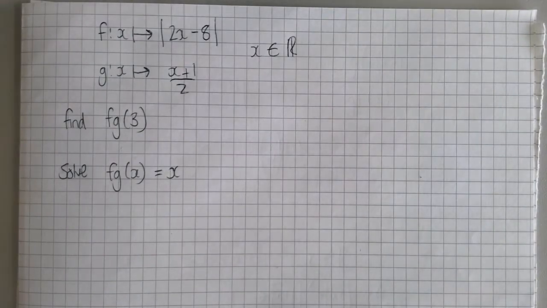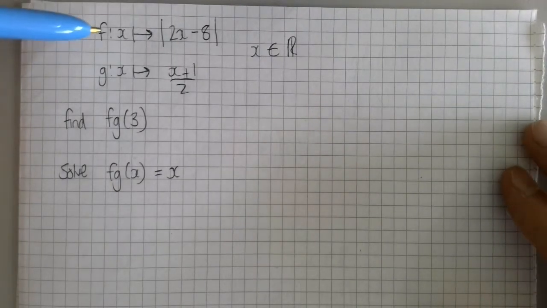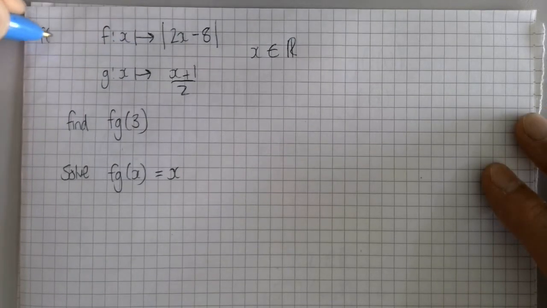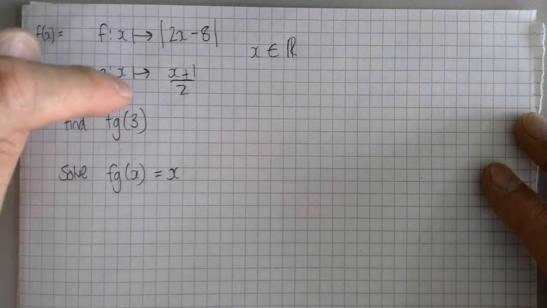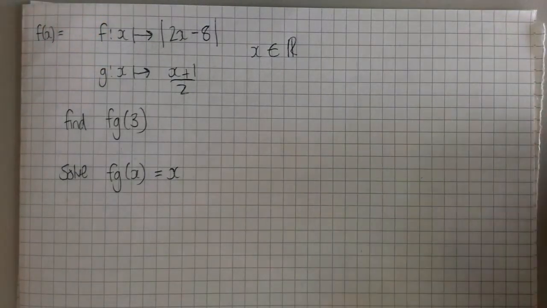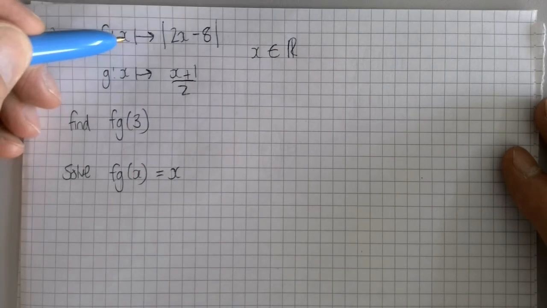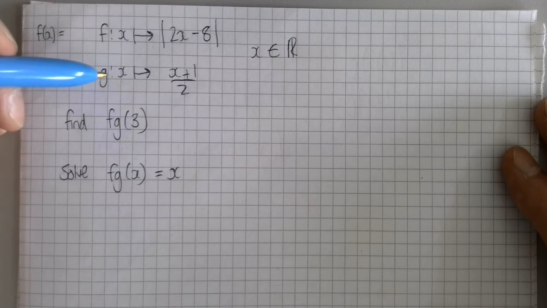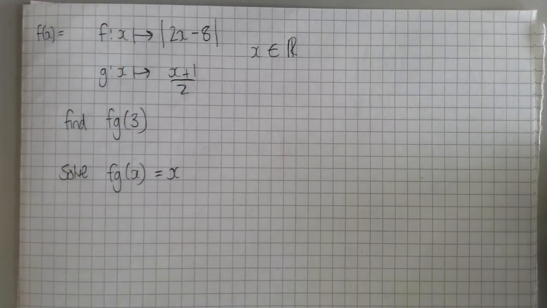So we've got two functions, and note I've used that alternative notation which cropped up the other day. It just means the same. I don't know why we use it, it's so annoying, but there we go. This just means exactly the same as f of x equals, or even y equals. The reason we don't use y equals is because we need to differentiate between the two functions, so we call one f and one g and one h and one whatever. What we're just basically saying is the effect of f is that x becomes this. That's what it means. The effect of g is that x becomes that. It's just a way of, I don't know, making it more complicated.